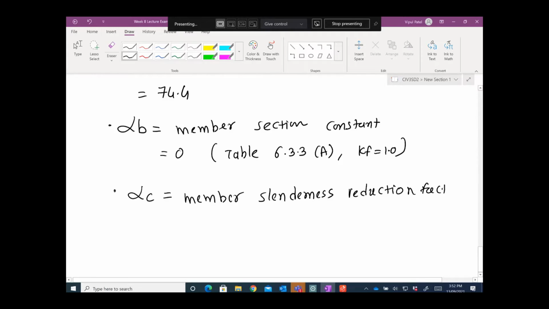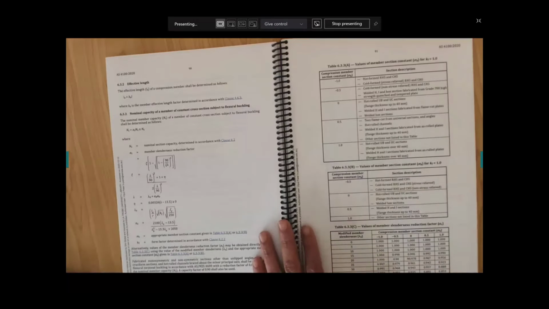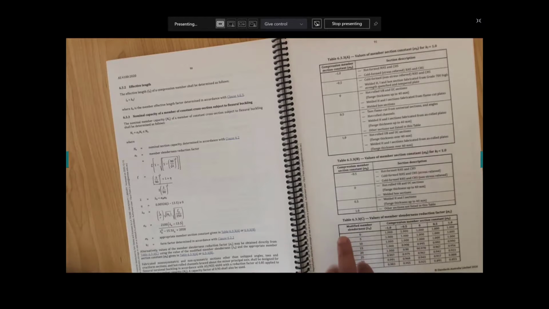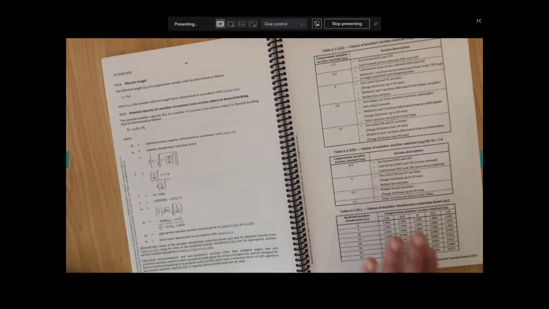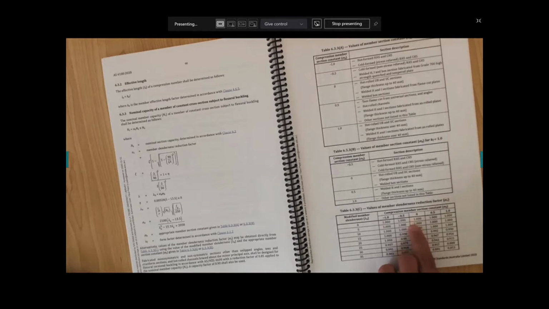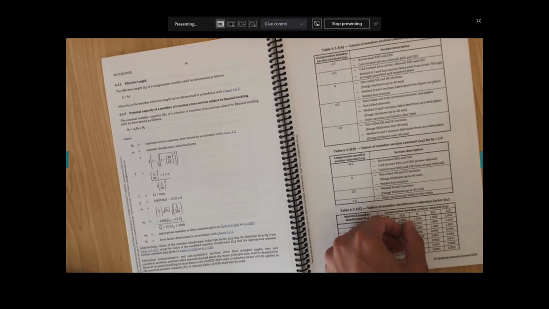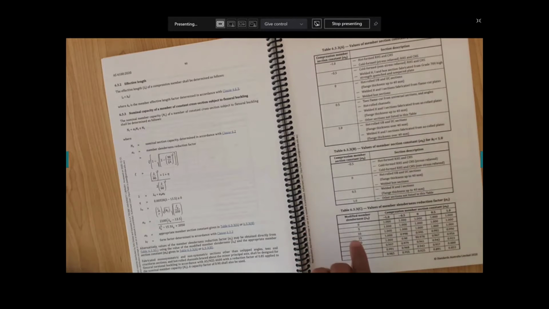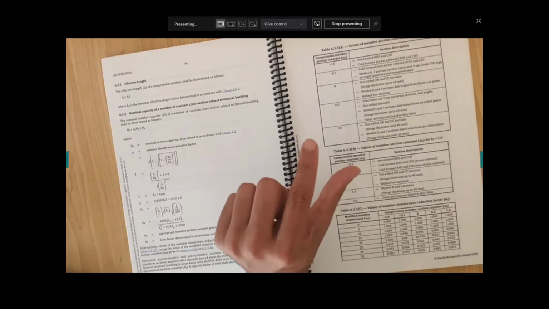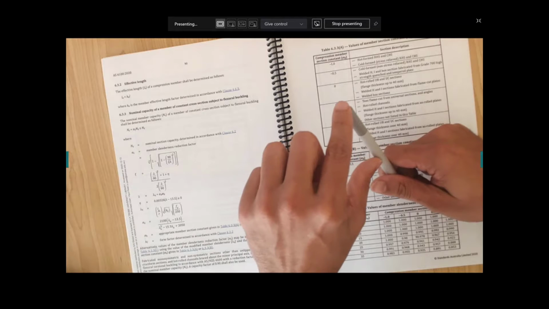Now these are very important tables, meaning that they will tell me whether my column is short or long. Now look, lambda n value we have 74.4. But before going on to this one, let me tell you something. Look at the number 1. Look at the number 1, meaning this is a short column. 1, 1, 1. There was no global buckling occurring. 1 meaning there is no global buckling occurring. Look, 1, 1, 1 meaning short columns.